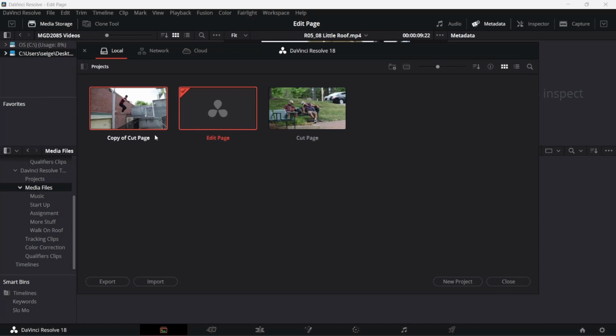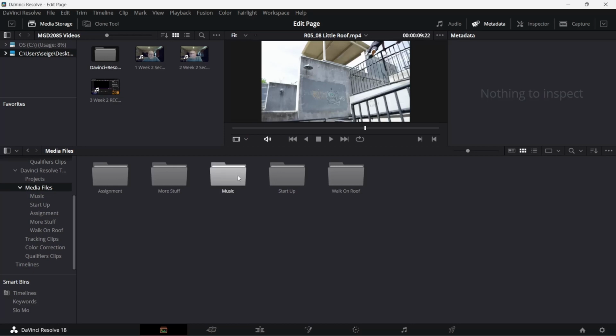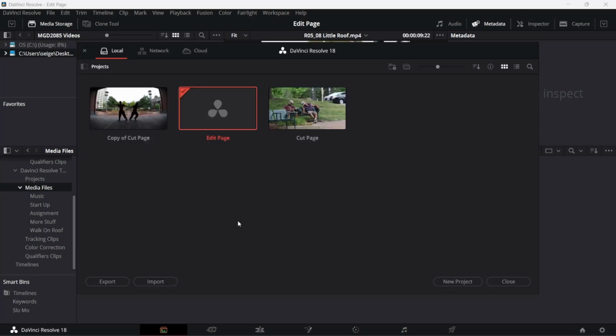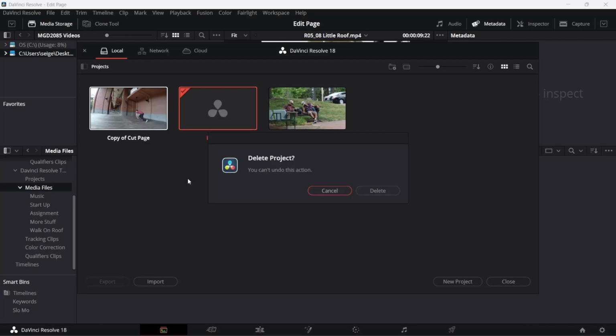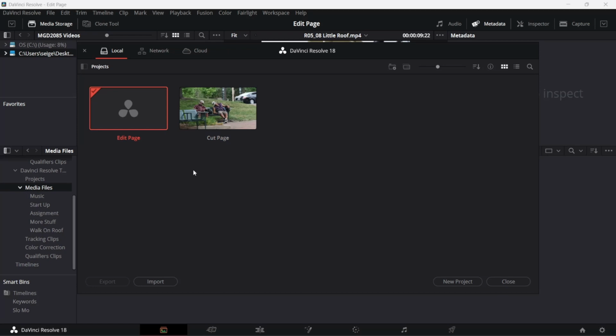This might be handy for having more than one copy of this. Good question. I don't know what that's going to be handy for. Maybe a way of organizing things later. Anyway, I'm sure it will come up. So let's go back over here to our edit page, down to the house again, and get rid of this just for the sake of cleanliness. Once again, we right click on it, come down, say delete, and we're back to our clean state of affairs.